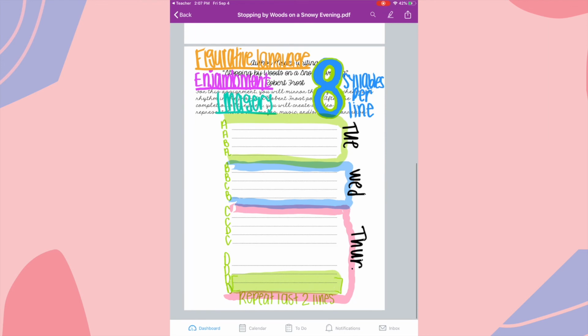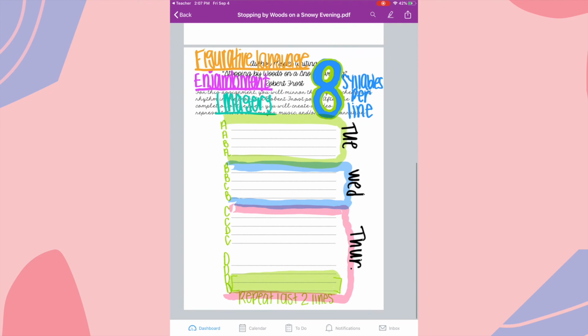So go ahead and put your rhyme scheme on the left-hand side. On the top of your poem, I would put a giant 8. This is to remind you that all of your lines in your poem are going to be 8 syllables long. And I gave you some tips to try and count the syllables in your line. If you're working on that and you need extra assistance, I will be here to help you. If it's a virtual day, join the Zoom from 3:05 to 3:20 and I can answer any questions and help you count it out. Or if we're in person, obviously we'll do it together.